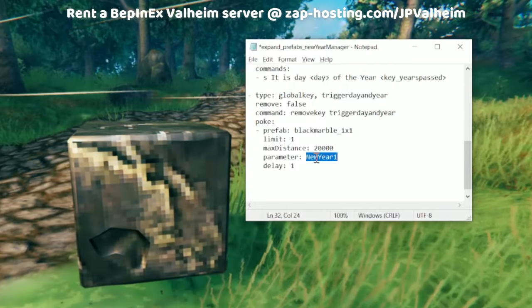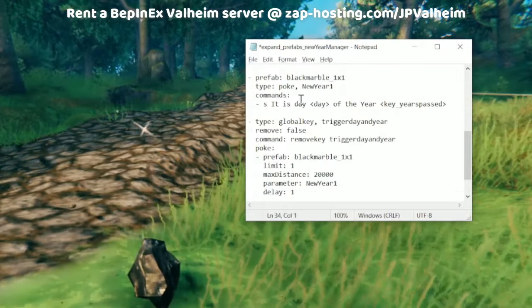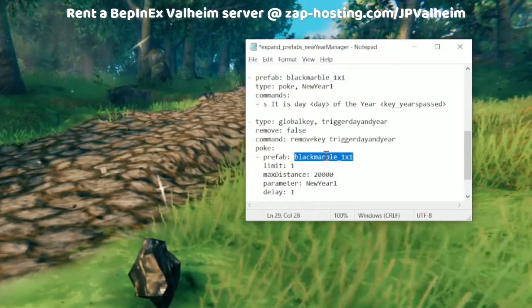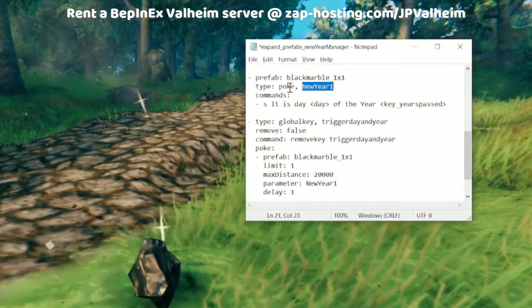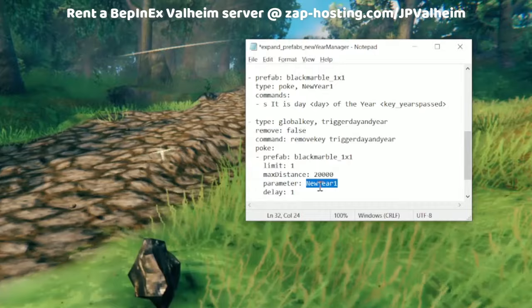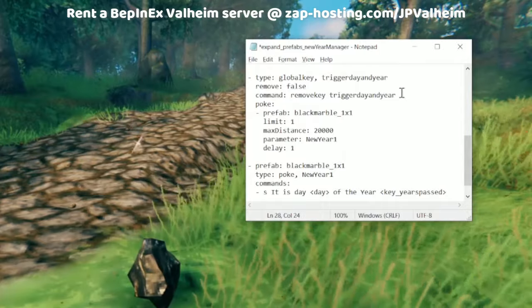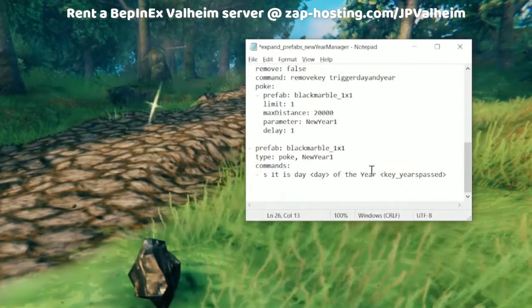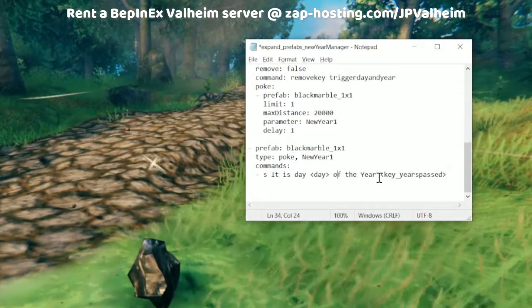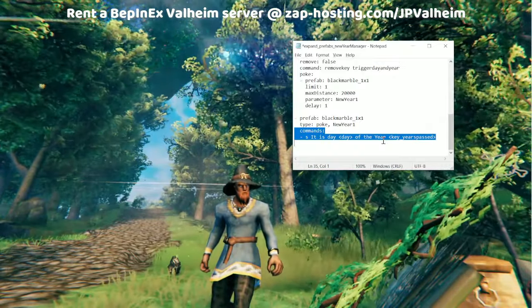And then it's going to use the poke called New Year 1 on a delay of 1 second later. The rest of that poke is right above it. You can see the receiving prefab, which has to be the same or a component of this one. And then it has the name of the poke. See, you have type poke and then New Year, which always has to match this parameter down here. So if we want to make this more logical, we can actually look at it this way, because then it's set, the poke happened, and then this is what the poke does. It makes the command, it is day of the year, show up. But this portion here could be changed to whatever you want. There's all sorts of commands that you could use in this situation.